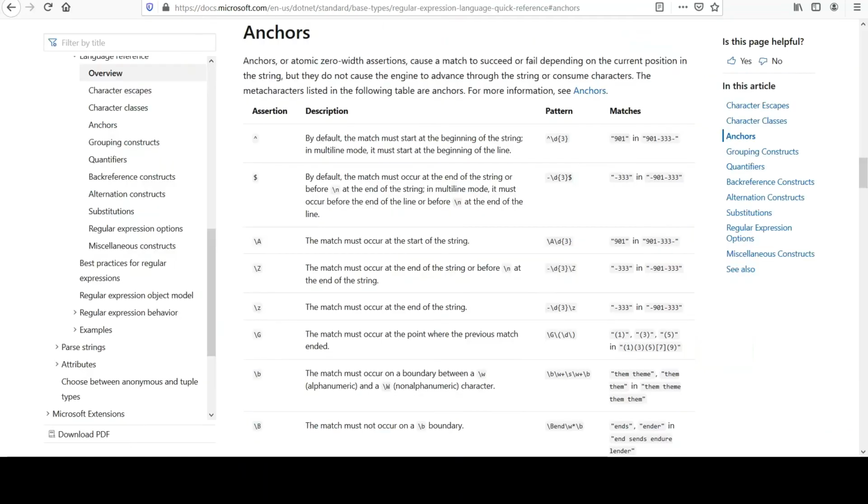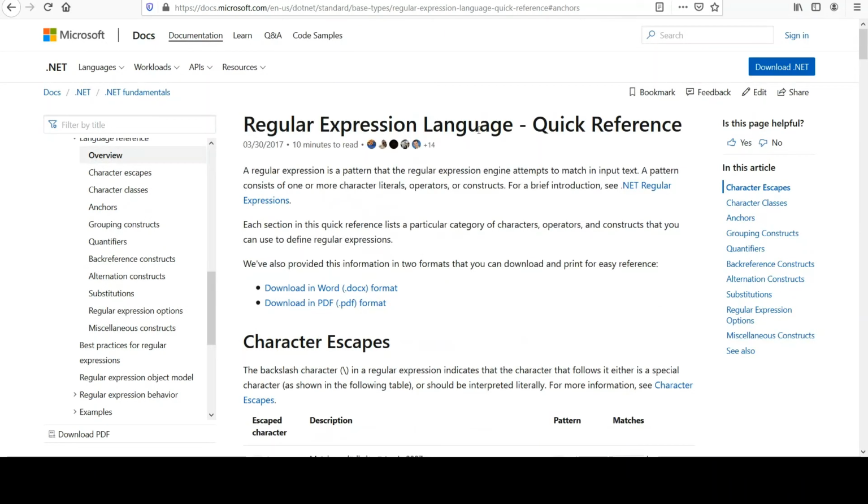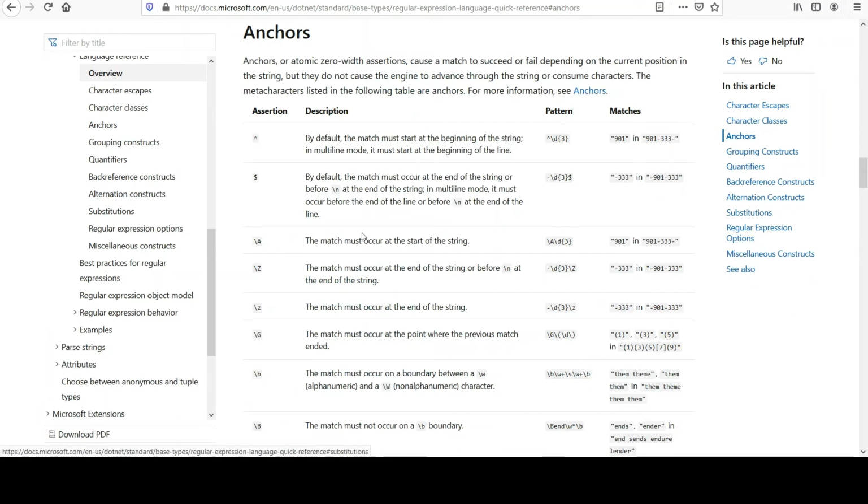And you can go back to this regular expression language page. This is a really handy quick reference. I went down to anchors there, and you can see what these do. The dollar sign is looking at the end, and the caret symbol is looking at the beginning. So feel free to consult that as needed.